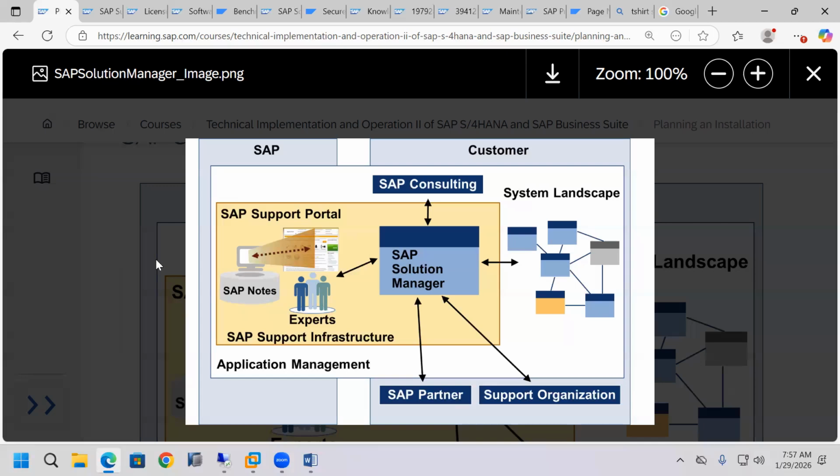So this SAP Solution Manager is connected to the system landscape. In the system landscape, your system is there. Yesterday I showed you.